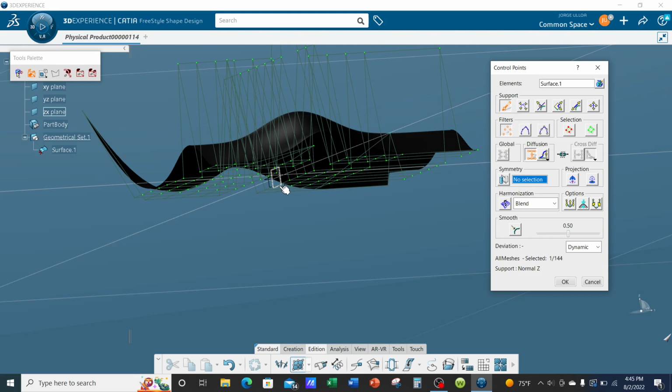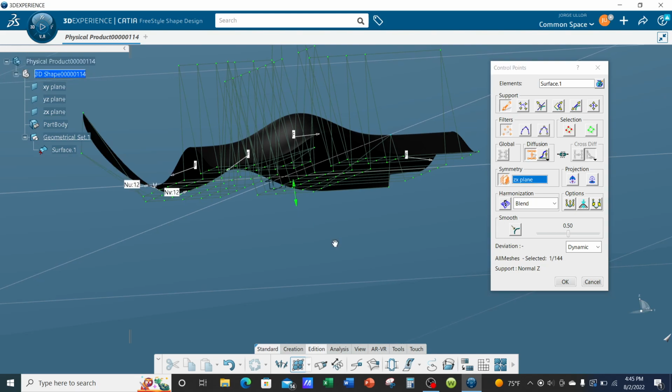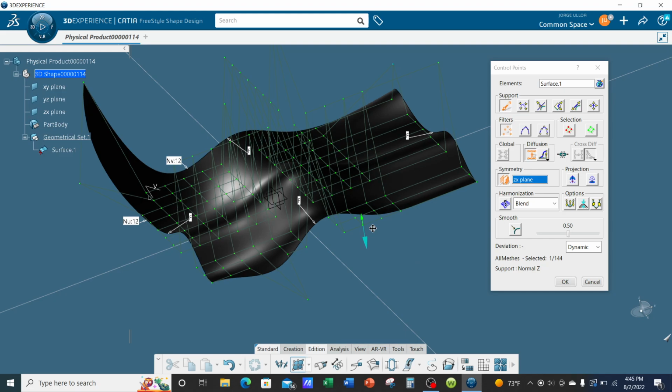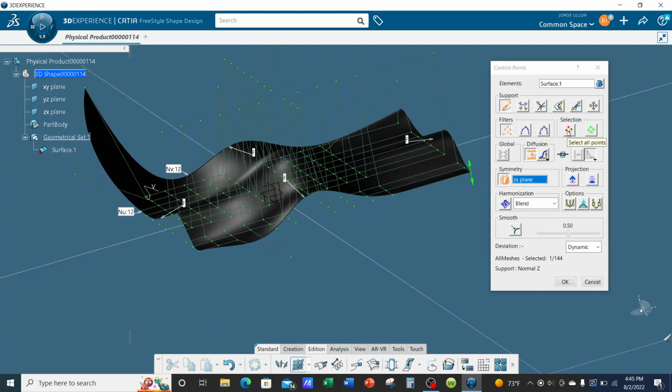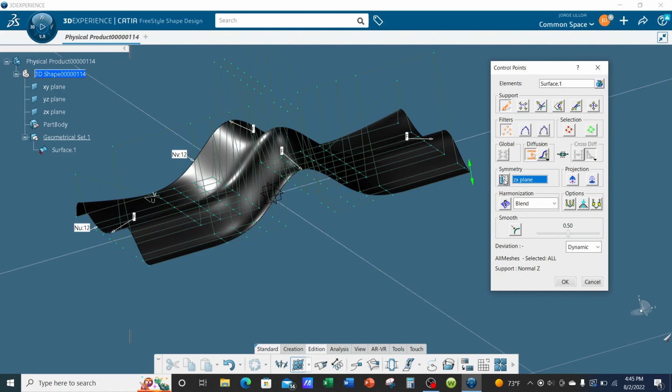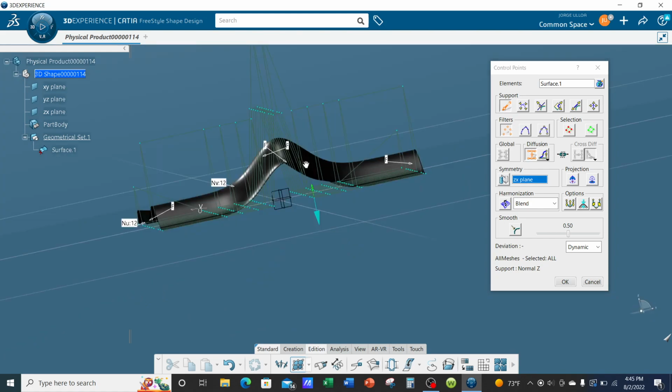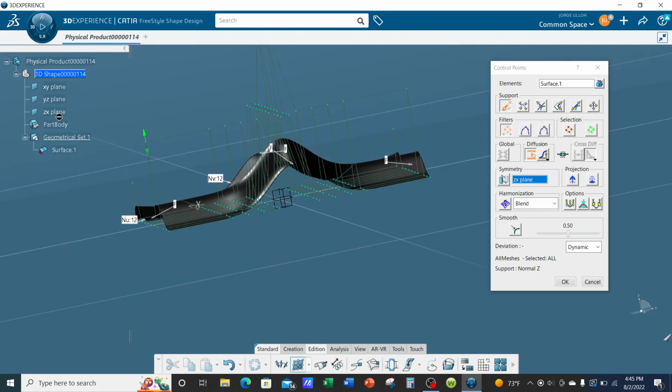So I'll pick the ZX plane, selected. And I'm going to select all points. And notice it makes everything symmetrical, all the points symmetrical about our ZX plane.